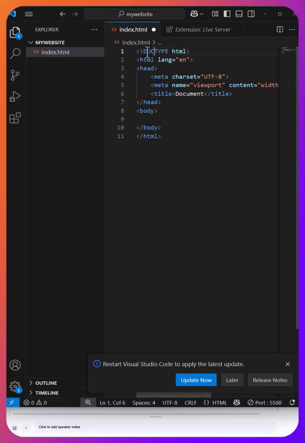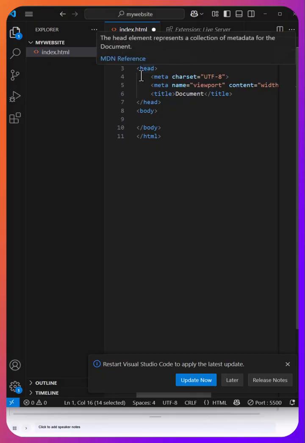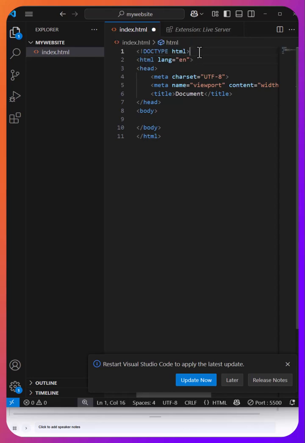I don't know if any update has been done in recent times for browsers to be able to identify them even without this line of code, but some tags will not really be readable by your browser if you don't put this.